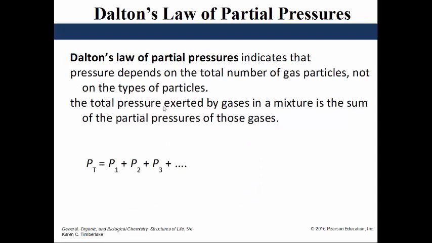And that leads us to Dalton's law of partial pressures. This indicates that the overall pressure of a gas is determined by the total number of gas particles and not by the types of the particles. The total pressure exerted by a gas mixture is the sum of all the partial pressures. It's like we saw on the last slide. The total container was 6 atmospheres. That was the total of the pressure of the helium plus the pressure of the argon and so on. That's what this equation represents. The total pressure is equal to the pressure of the first part plus the pressure of the second part and so on. Helium would be, say, the first pressure, argon would be the second pressure. So you keep adding all the individual components of that gas mixture to get the overall total pressure.